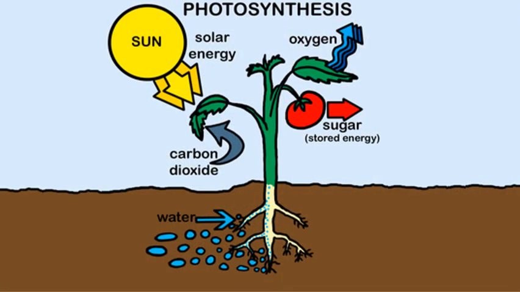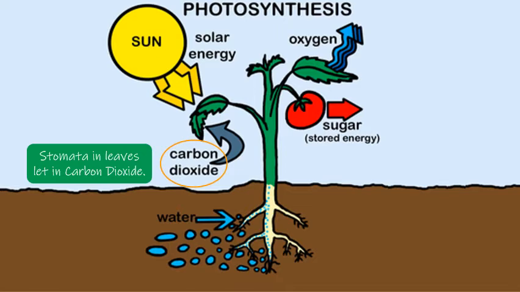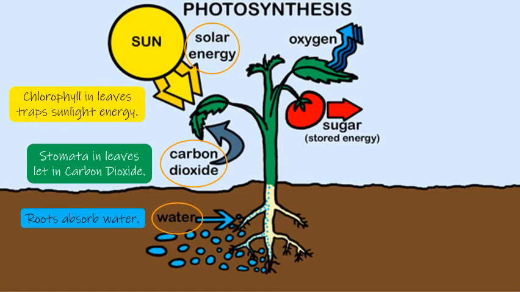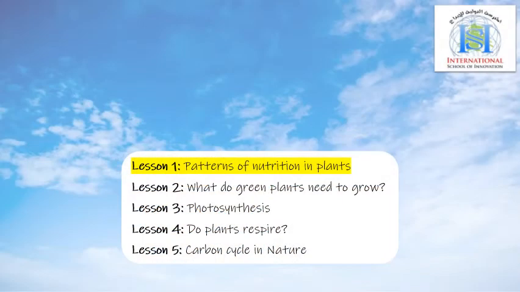Let me talk in detail about green plants. Green plants absorb carbon dioxide from the air through small openings found in the back surface of the leaf called stomata. They absorb water from the soil with the help of the roots. The sunlight energy is trapped with the help of the chlorophyll found in the leaves. Carbon dioxide and water are combined together with the help of sunlight energy to produce a kind of food, which is sugar, and oxygen is released to the outside.